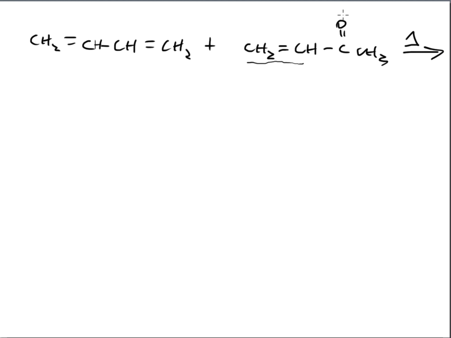But this is where I'm telling you to set up the problem the proper way. Let's orient it in a way that makes it make sense. That's the only way that you're going to be able to predict these products a little bit better. So what that means, take this conjugated diene system. We have a carbon, double bond to a carbon, single bond to a carbon, double bond to a carbon. There we go. There's double, single, double. That's exactly what I have up here in a skeletal structure.